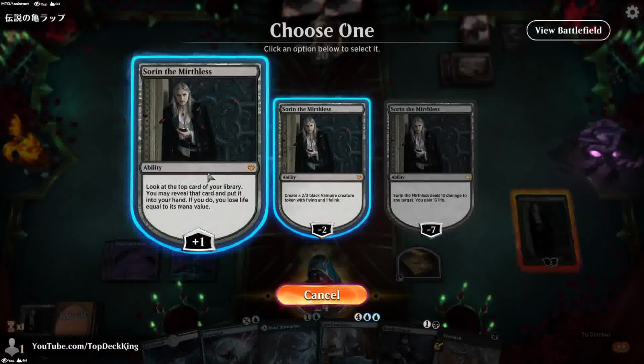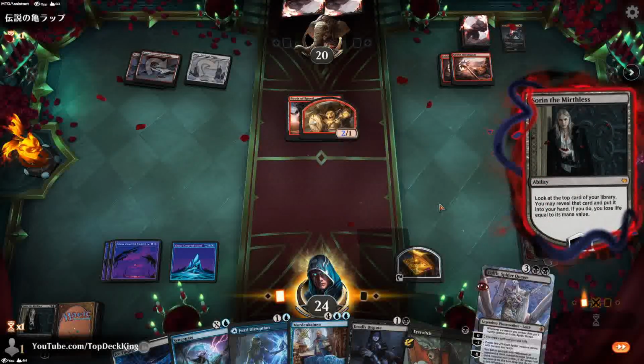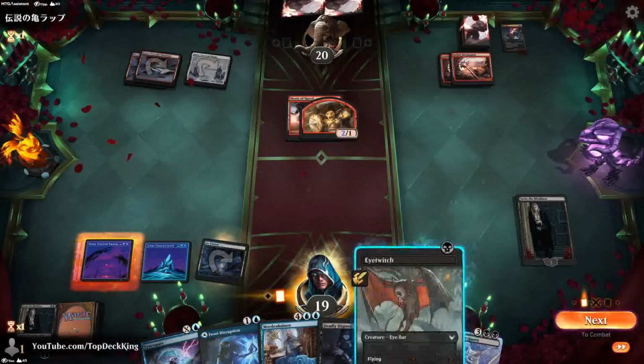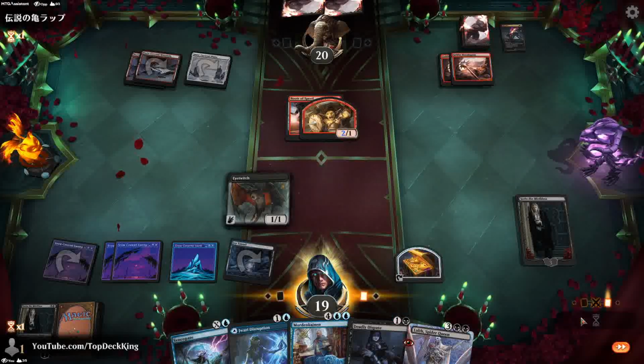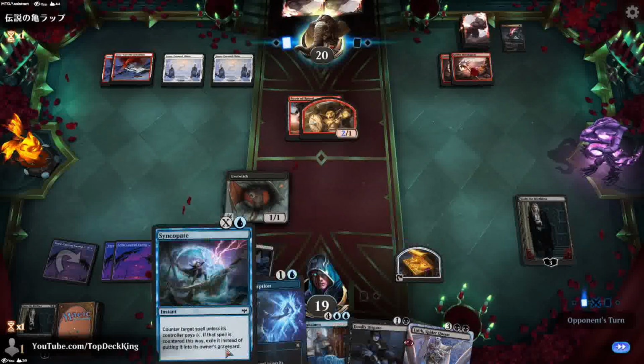Nice. I'll take that one. That's actually a pretty decent draw. Yeah, we'll reveal that one. I mean, I took 5, but it's worth it. So cast Eye Twitch. I'm not casting the Spider Queen here because I want to play Deadly Dispute and hold up possibly one of these cards.